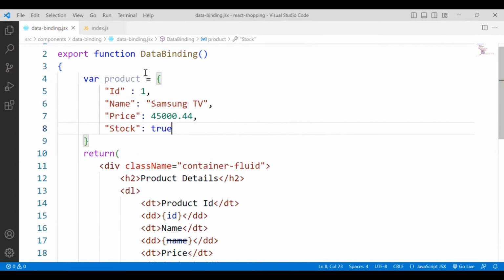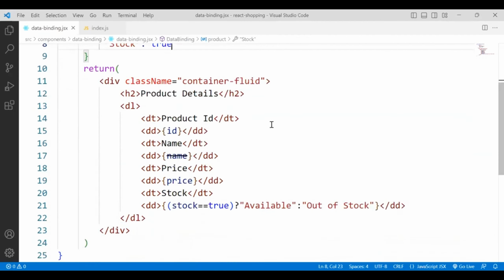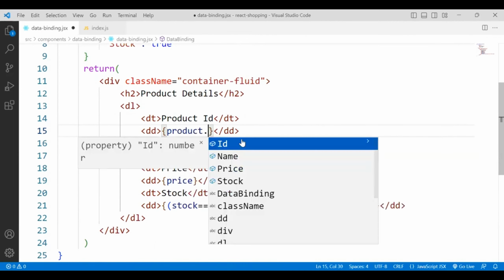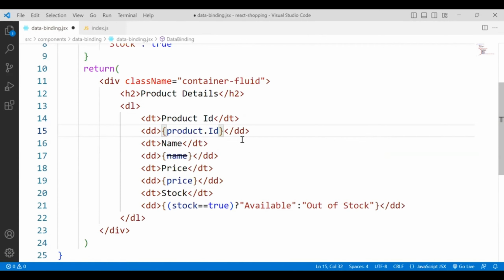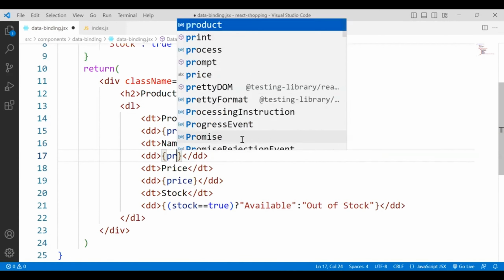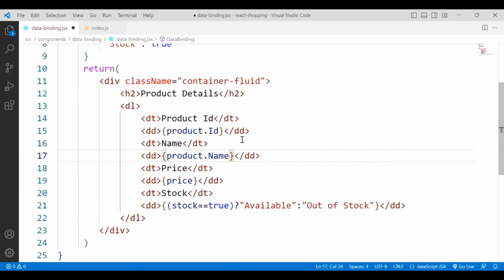Now, how do we access this object and present it here? To access and present it here, this is not ID now. It is an object. How do we access any member of an object? We just have to use the object name, product dot, and ID, its member. Similarly, how do we access the name? That means we have to use product dot what? Name. How do we access price?